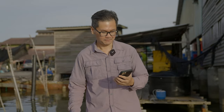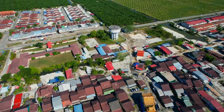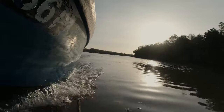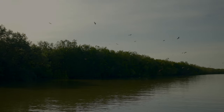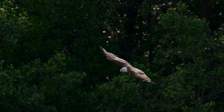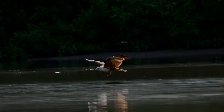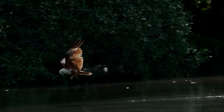Where am I now? I'm now at a coastal fisherman village. This village is called Kuala Gula. This morning, we are going to take a boat ride and head out to the mangrove coastal area to look for the Brahminy kites. We are going to explore the habitats of the Brahminy kites and hopefully we can photograph their morning hunting activities where the Brahminy kites dive into the river to scoop up its prey.